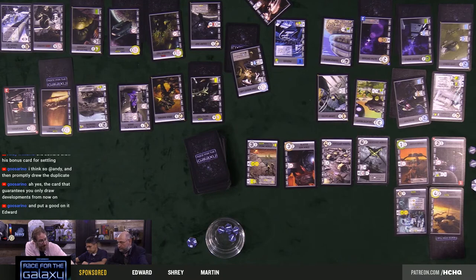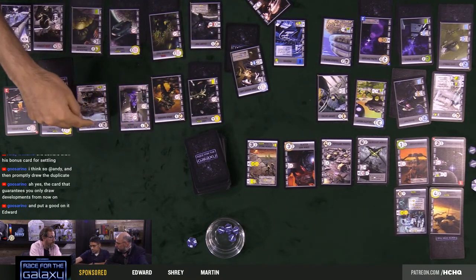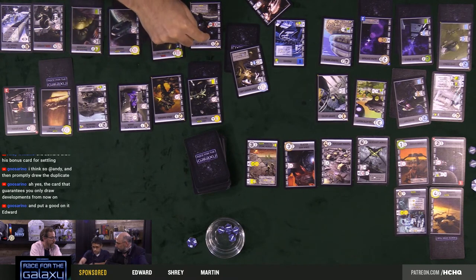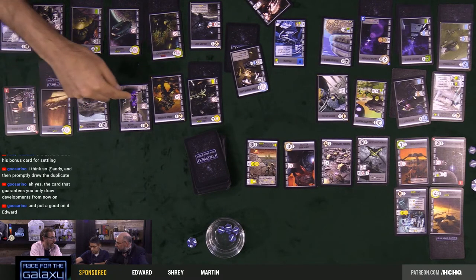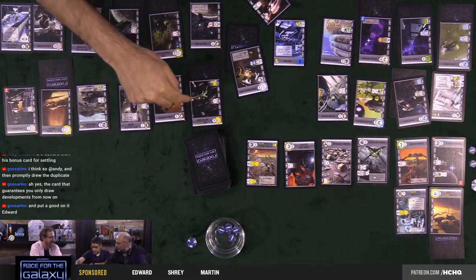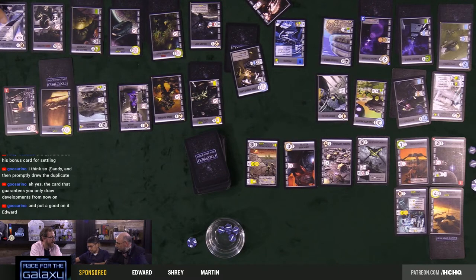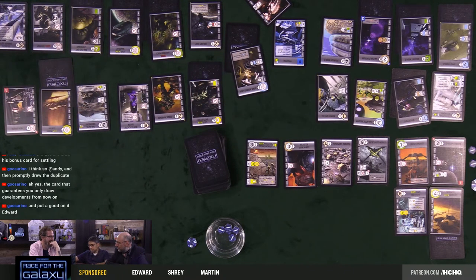All day. That's me. So I have 1, 5, 6, 7, 8, 9, 10. 15, 16, 17, 18, 19, 20, 21, 22, 23, plus every military is a point. So 23, 25, 27, 30, 32, 33, 34, 35, 36, plus worlds with an explorer power are 2 and other worlds are 1. So 36, 37, 38, 39, 40, 41, 42, 43, 44, 45, 46, 47.